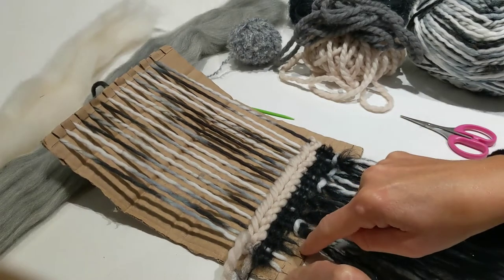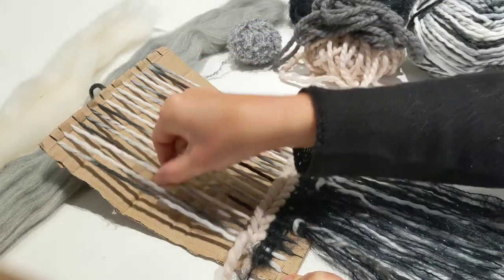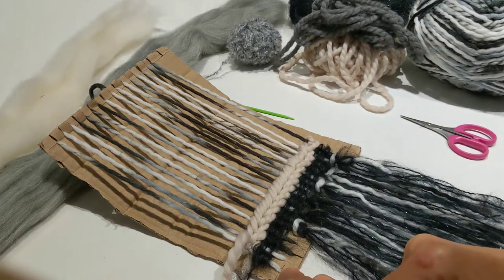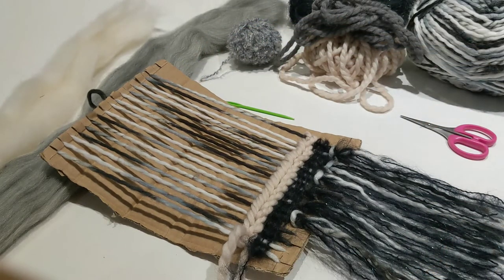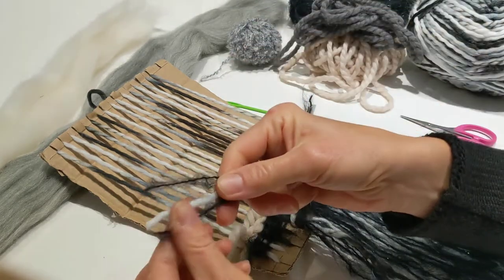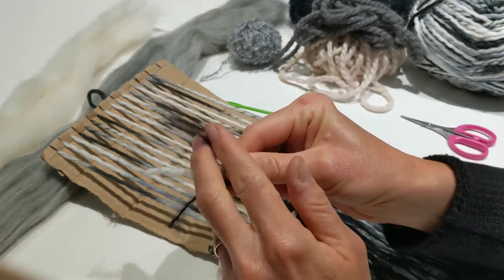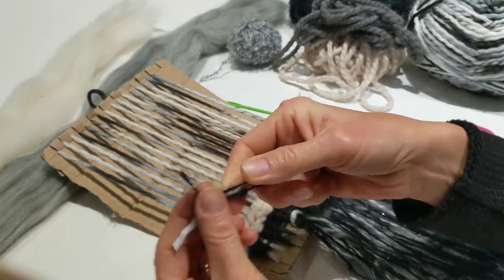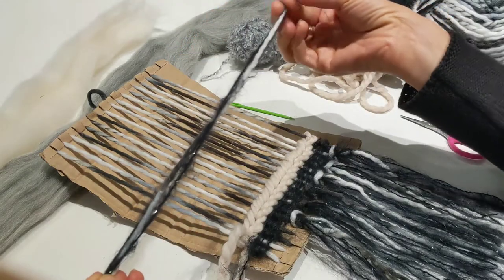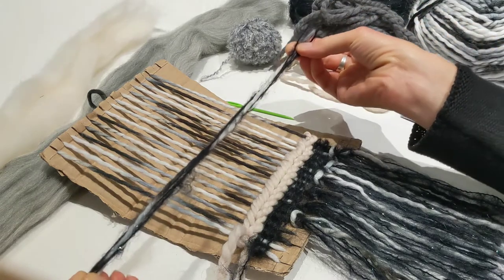Now these raya knots are most commonly used at the bottom of your wall hanging, but you could put them in anywhere to create a nice little added textural feature into your wall hanging. It really is up to you. So what I did was I decided that I wanted my tails to be a combination of 3 different types of yarn. So one was a glitter mohair, the other one was a plain black mohair, and the other one was a variegated chunky yarn that I've used for the weft. And I cut it in 30 centimetre lengths because I wanted some quite long tassels to come out the bottom.